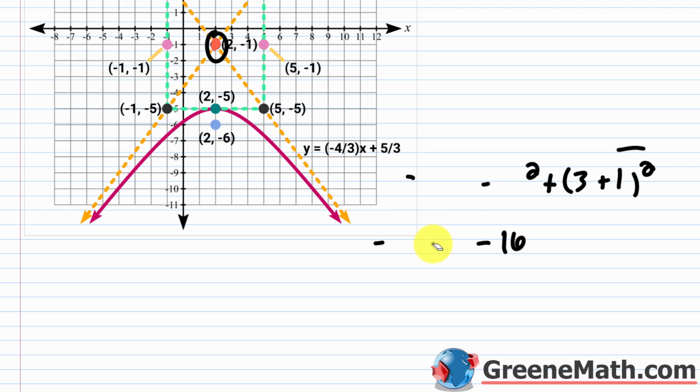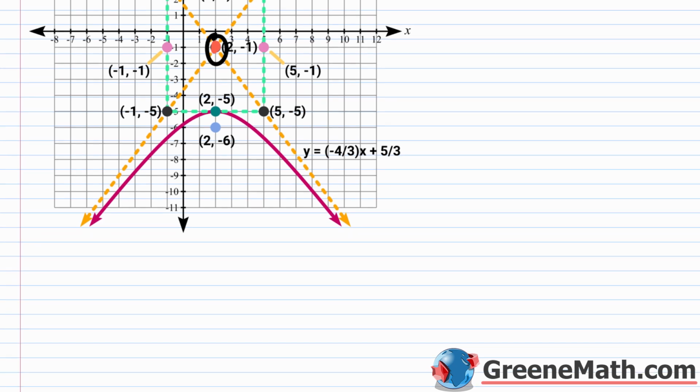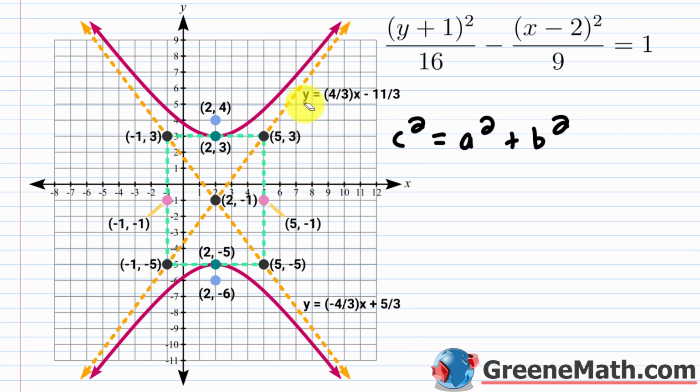Now let me show you, we'll just erase this. We'll do this the long way, just using the Pythagorean theorem, and then we'll match that up with the c value and going from the center up by 5 units. Let me come back up here. We're going to erase this, and I'm going to draw in a right triangle. So let me get a ruler here. Let me draw that, and let me draw this in right here. Okay, so not perfect, but this right here is going to be our c. This right here is going to be our b, and this right here is going to be our a.